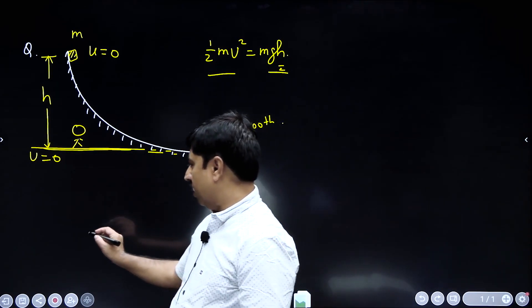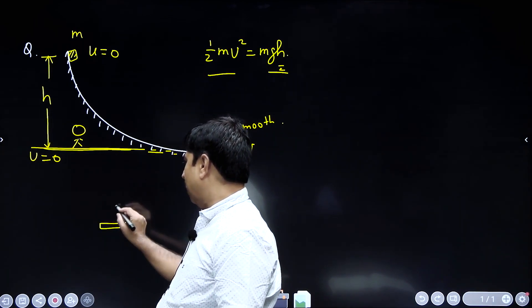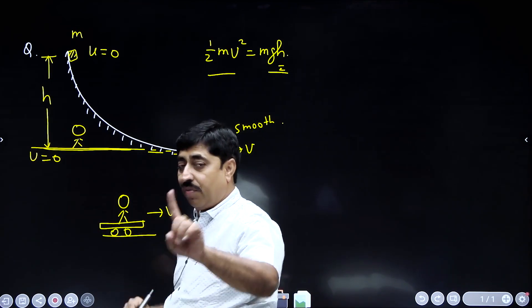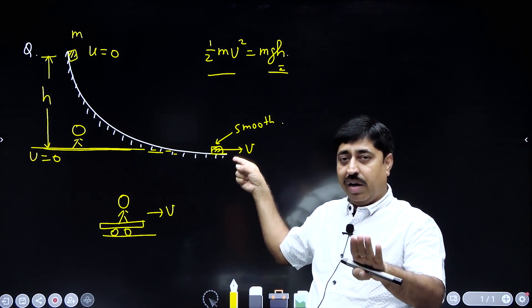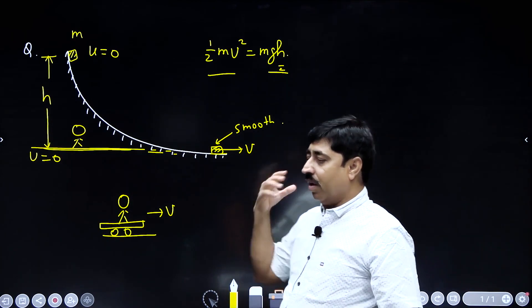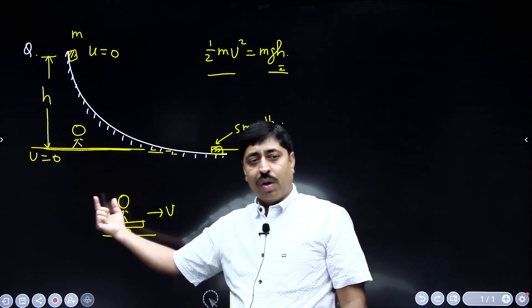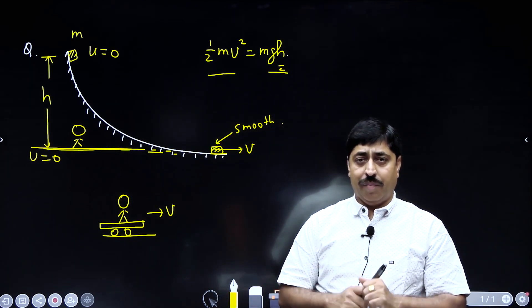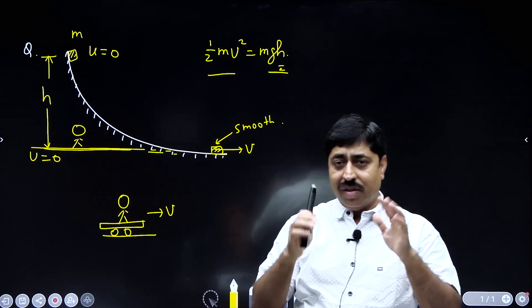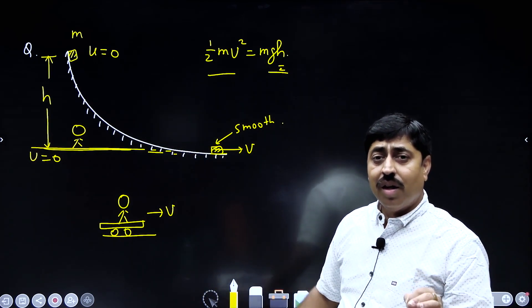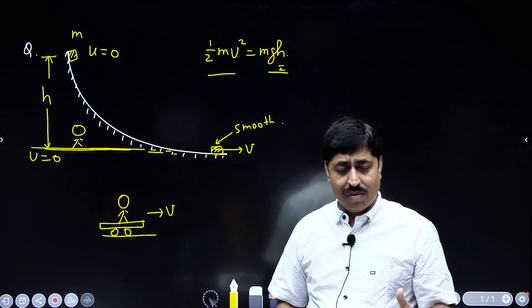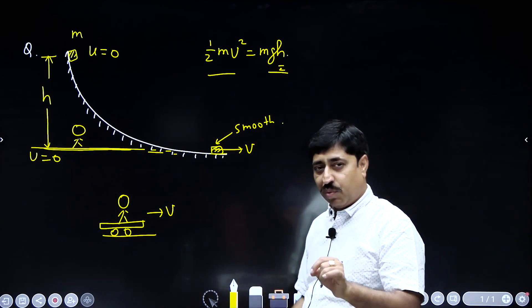Now think of an observer who is moving at constant velocity v in the horizontal direction. Here v is the final speed that the block acquired when it reached the lowest position of the slide. Let us assume there is another observer who is moving horizontally at constant speed v. You go and ask this observer what he observes about the motion of the block. If he does not know physics well he will not be able to answer — he will sound confused. Ask this observer the same question: what do you see?